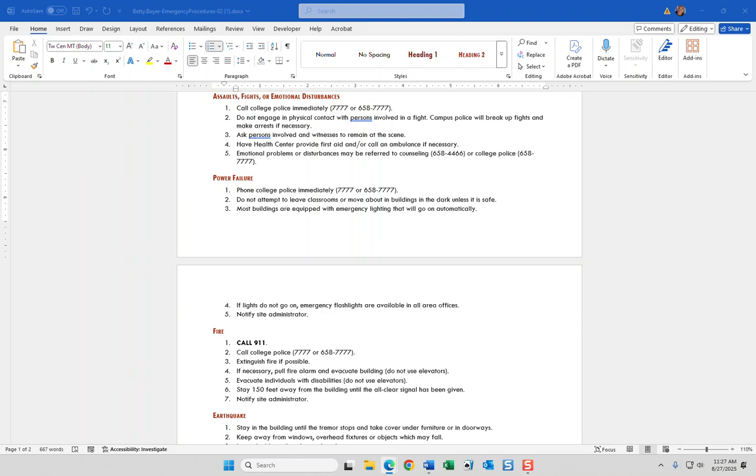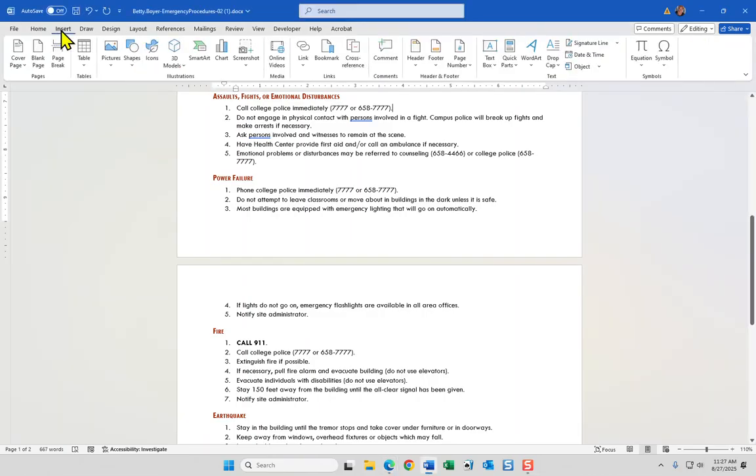Okay, now we're getting there. Insert a footer with document property fields and the current date that appears on every page. Okay, here we go. So insert tab, I believe. Insert tab. And we're going to insert footer right here on the first page.